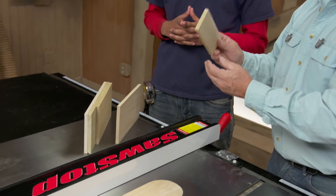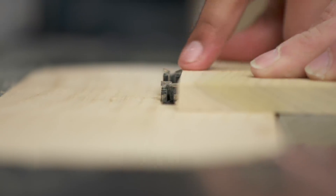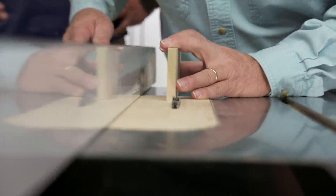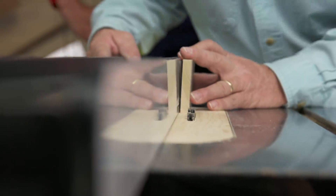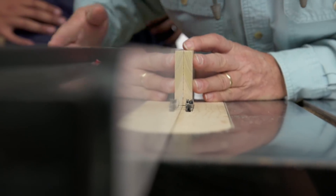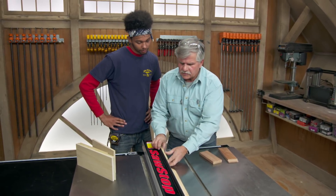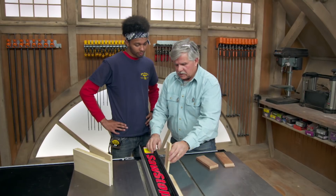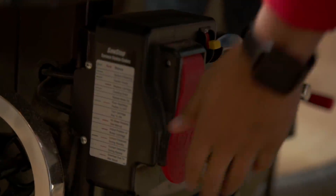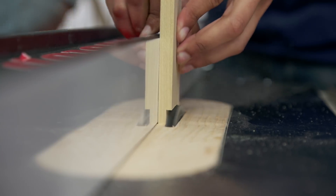There's some glue surface, but I don't think this is strong enough, so we need to add a mechanical fastener. The first thing we'll need to do is set the height of our dado blade about a 64th of an inch above our material. Then we can eyeball the thickness of the tongue we want to leave on — I'm going to leave the material I want on this edge against the rip fence, bring it in, eyeball it, and then lock it down. When I cut this piece, we're going to stand it up and run it through and that tongue will be left on.